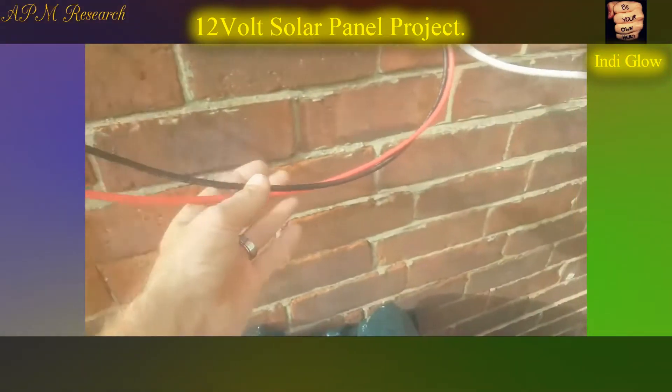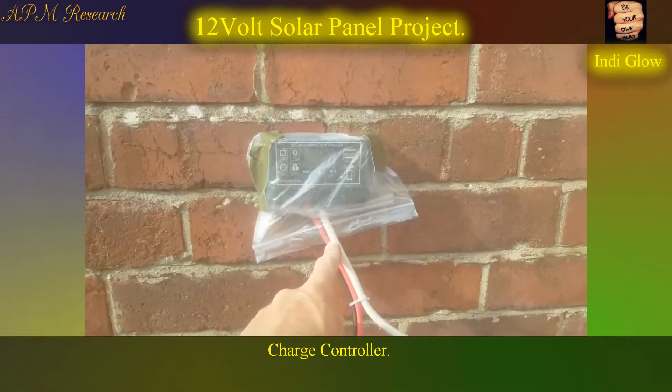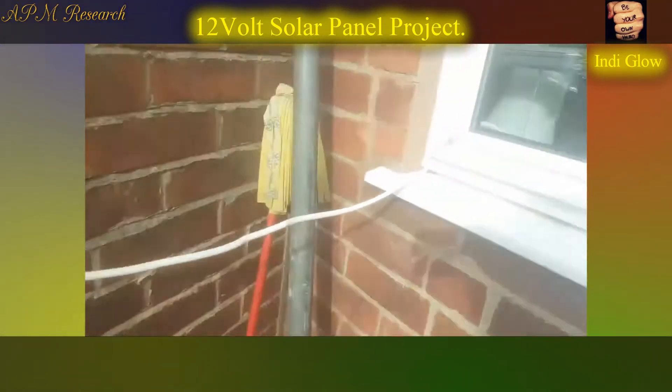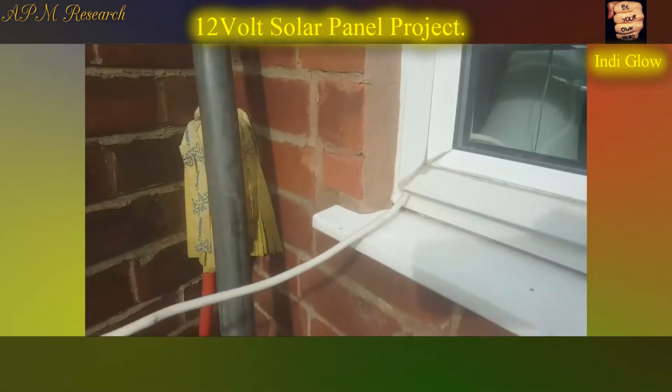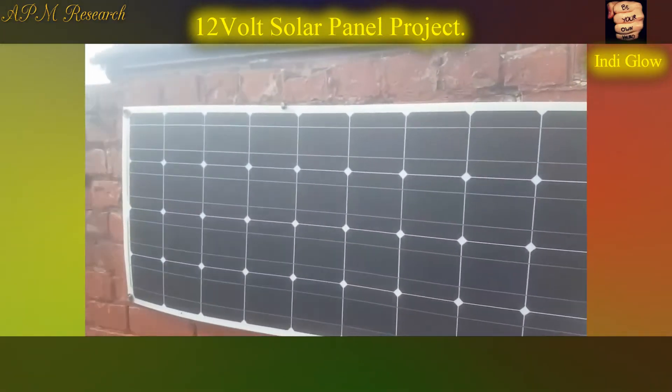I simply just connected the plugs in there, so therefore it's safely sealed, waterproof, weatherproof. Then obviously they've gone into the solar panel power input. The white cable is the cable that feeds out to the battery just in there — I'll show you in a minute. So outside what we have is the power catcher.